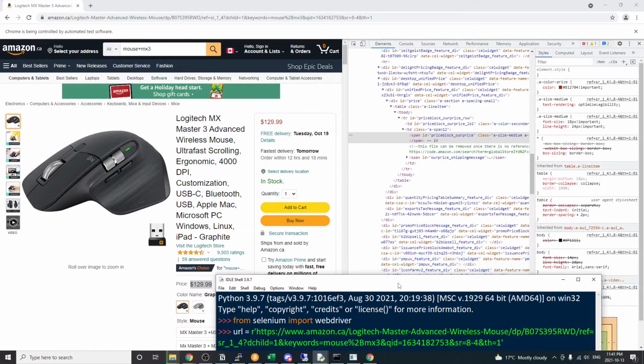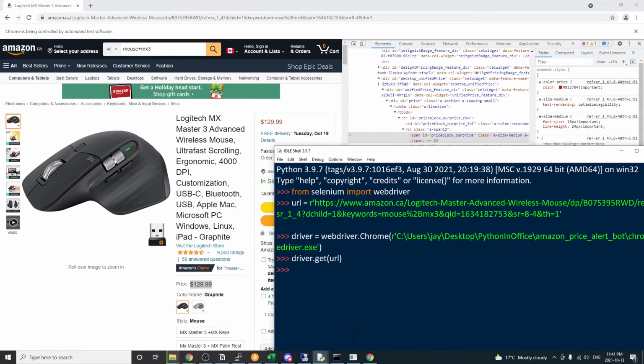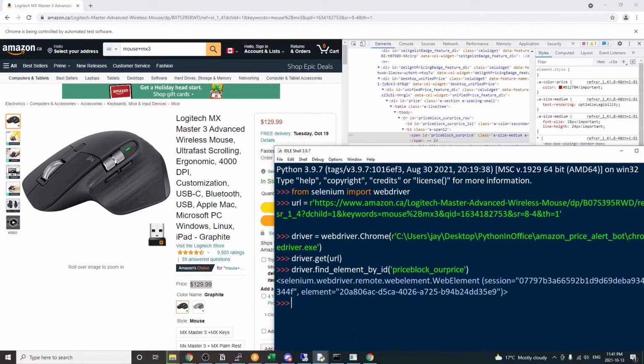So to extract this price from the website, in Python, we can use the WebDriver object method find_element_by_id, and the ID we need is whatever ID that's written in the HTML website code. So in this case, the ID is price block underscore our price. If you see this web element gets returned, it means that Selenium found the element on the site. However, this is the element object. We're more interested in the data, which is the price stored inside this object. And we can use the .text attribute to get that data.